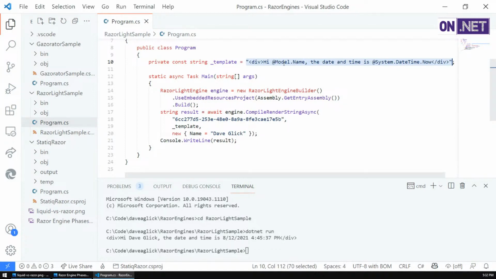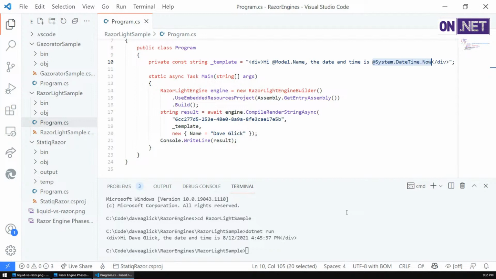One is that we're using a property from the model. So the concept of a model is inherent in Razor as a convention. You can pass a model to your template, and the template can then access any properties of this model using this model syntax here. And then we're also going to pull out some ambient static information just to show something that is not the model.